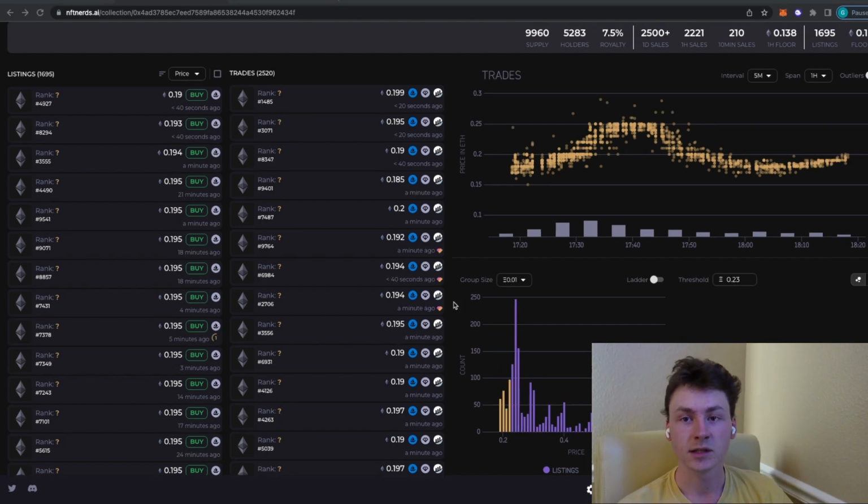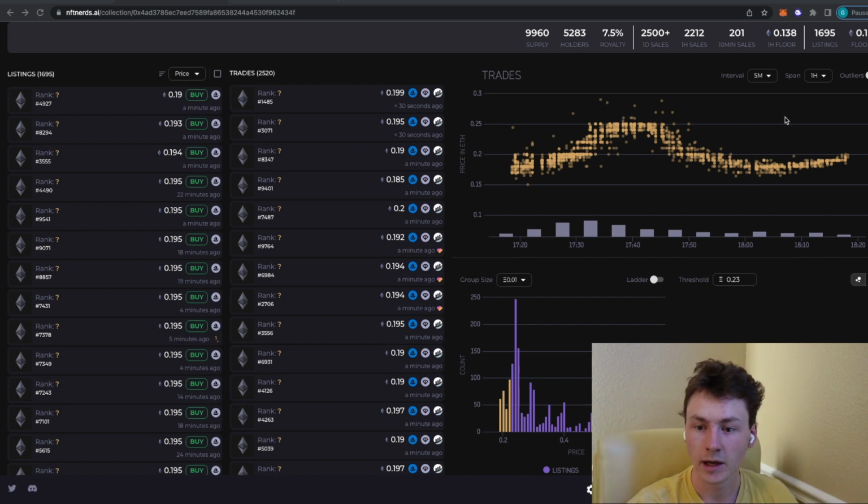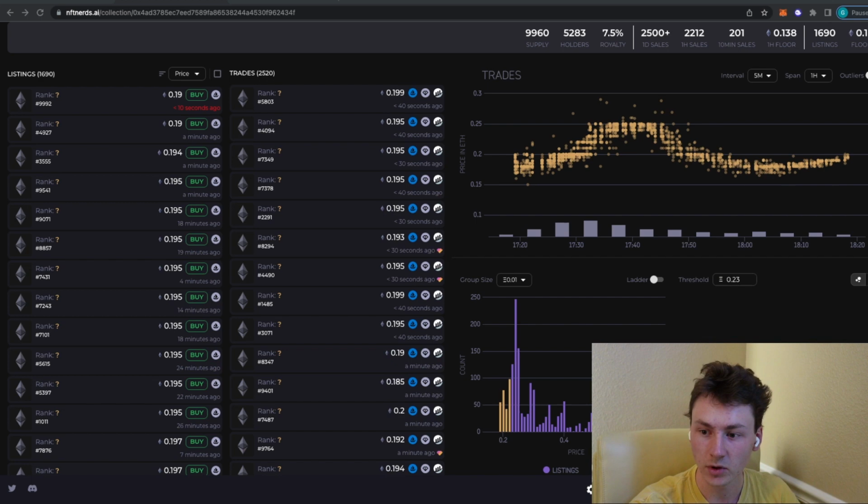So the bounce that we've seen, it's starting to slowly come back up on the floor price. It's not super aggressive like a lot of the bounces that we see, where it usually is a nice U shape and the floor will dip super quick but then reaccumulate quite fast as well. This one's slowly going up, but it's definitely moving in the upward direction, which is good to see.